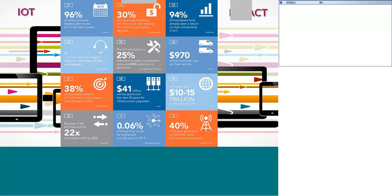As a brief example, when we talk about IoT, the Internet of Things, and its impact, we oftentimes hear numbers that people are talking about. And so this is just an example of the speed and the volume with which we're actually talking. In the next few years, we're seeing $41 trillion will be spent on infrastructure upgrades. These are upgrades which have to be managed environments so that our clients are able to then better control that content, where the content goes, how the content is encrypted, and other measures with unmanaged environments.